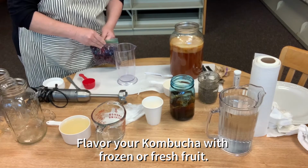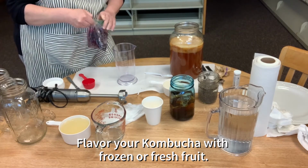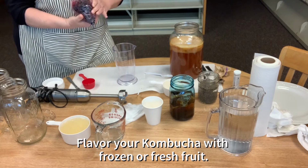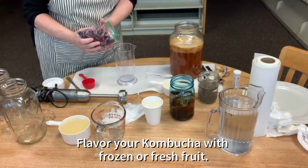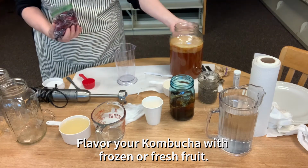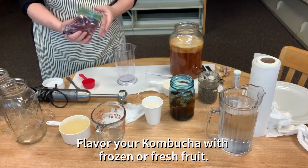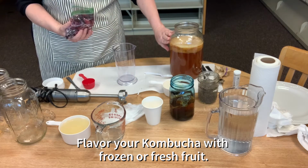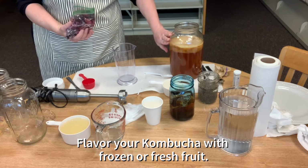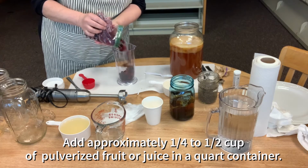Kombucha can be drunk plain or you can flavor it. One of my favorites is taking fresh fruit, but since I have a lot of frozen fruit right now, I'm going to use frozen. Normally, per half gallon, or you can use mason jars or whatever type of container you want, you want to have at least about 3/4 to a cup of fruit in the bottom if you like. I have some frozen mixed berries.